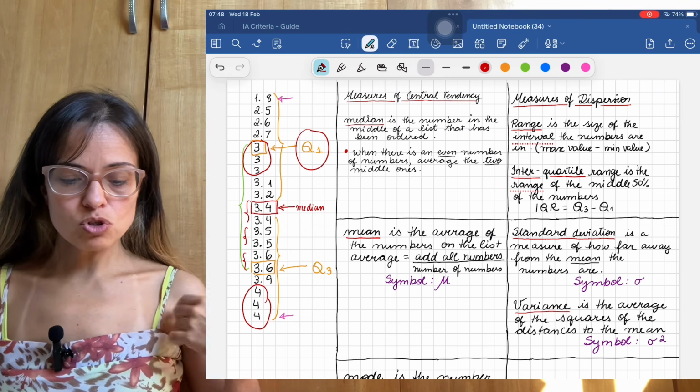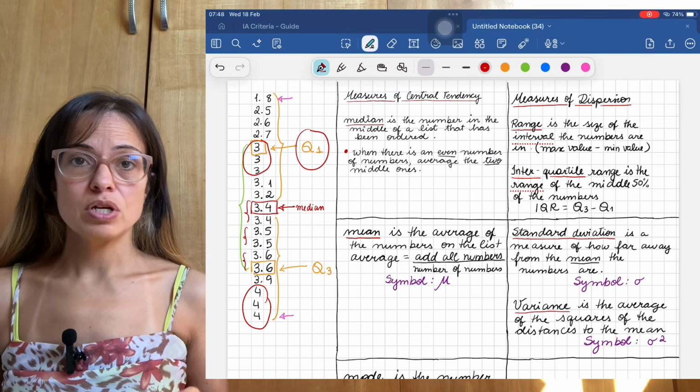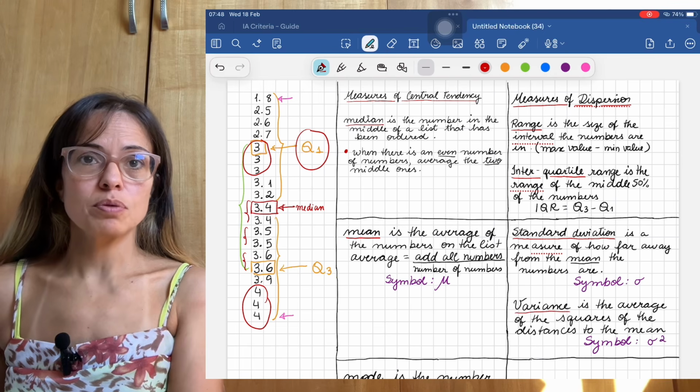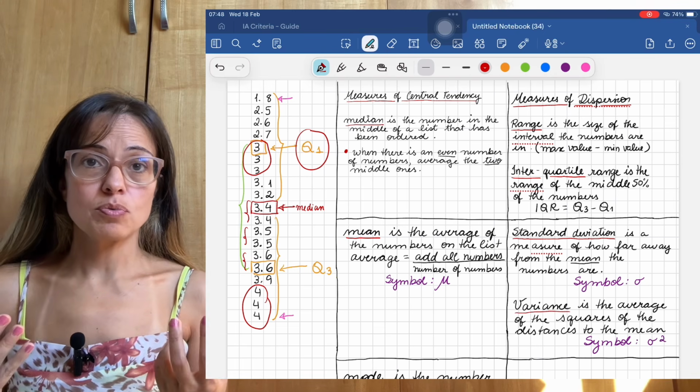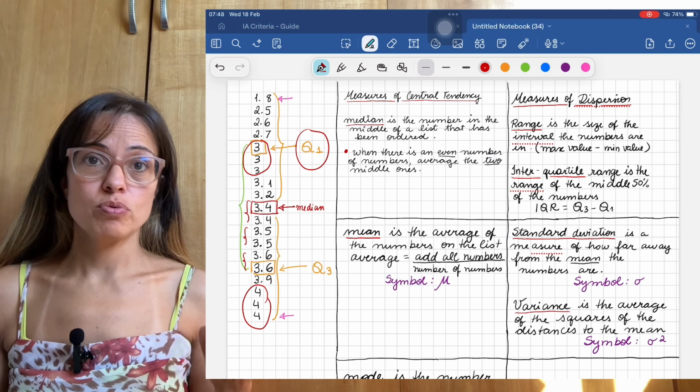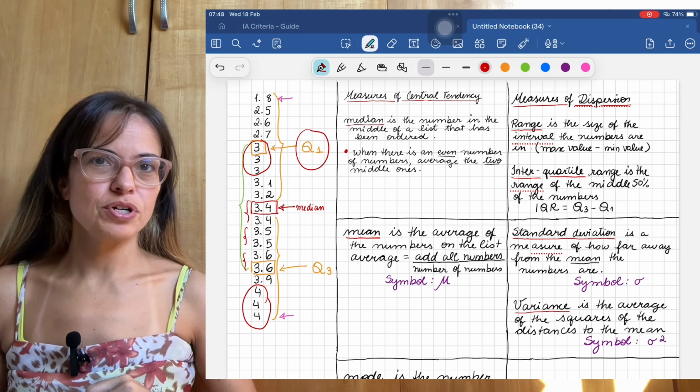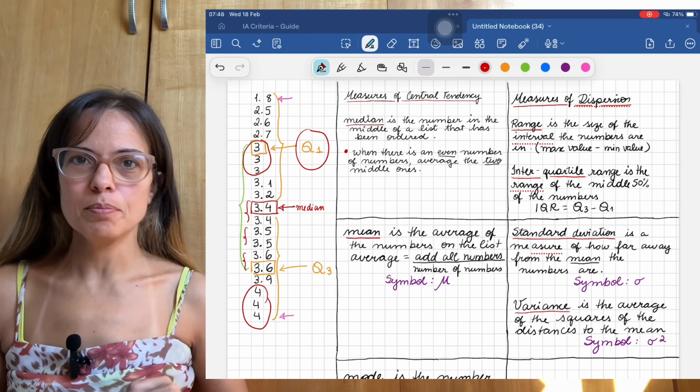Okay, so that is also a good observation about mode. There can be more than one mode if there is a tie like this. Three of one of them and three of the other one. This data set has two modes. There's even a fancy word for it. You can say that it is bimodal.